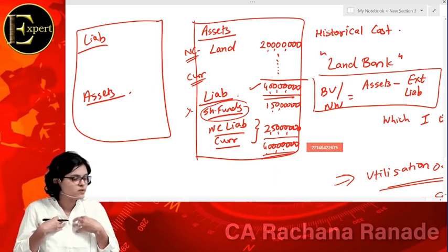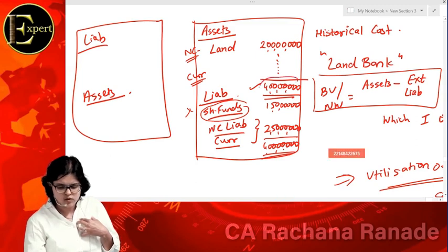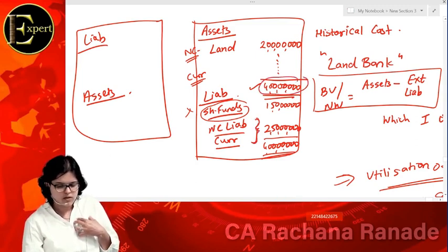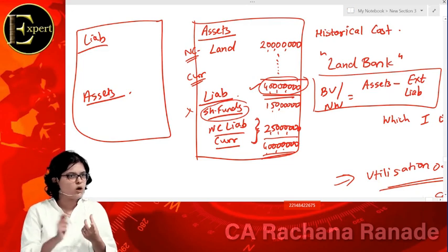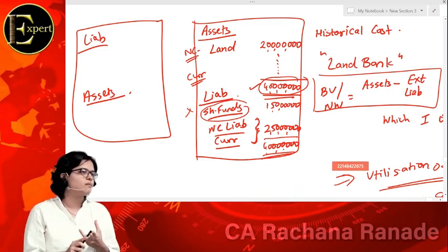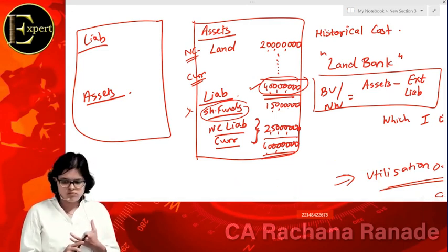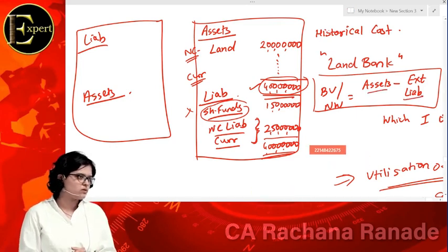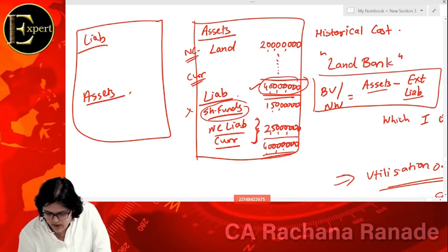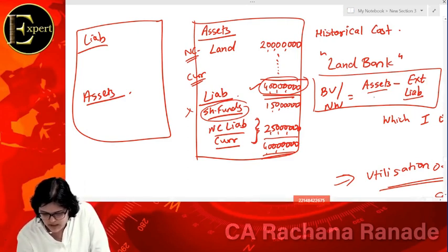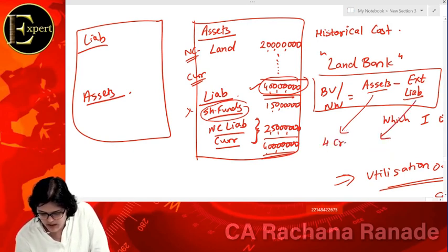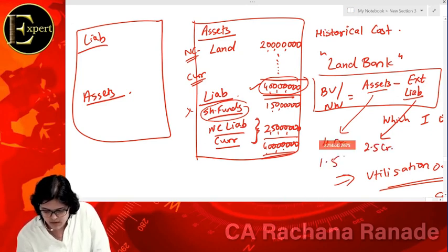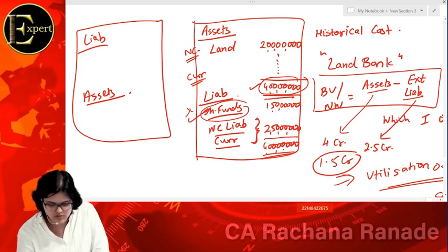They are like owners. So in simple words, can I say the entire asset side total minus what? External liabilities will be what? Non-current liability and current liability. So assets minus external liabilities is your book value. Achha, in our example, what is our book value? How much is the total of assets? 4 crores. What is the total of external liabilities? 2.5 crores. Correct? So what is our answer? Instead of doing all this jhamela, just say shareholders funds is like your book value.